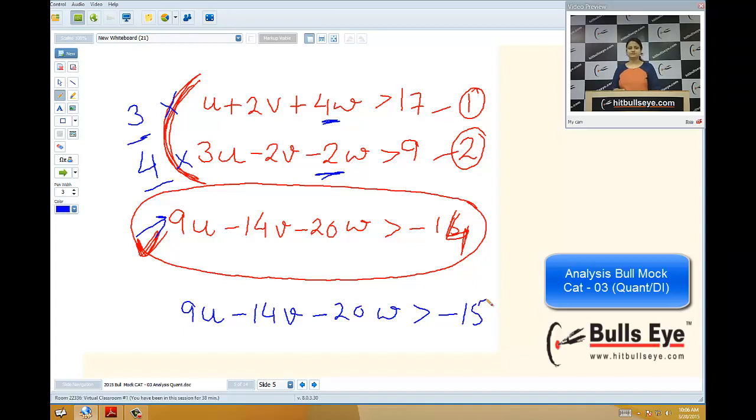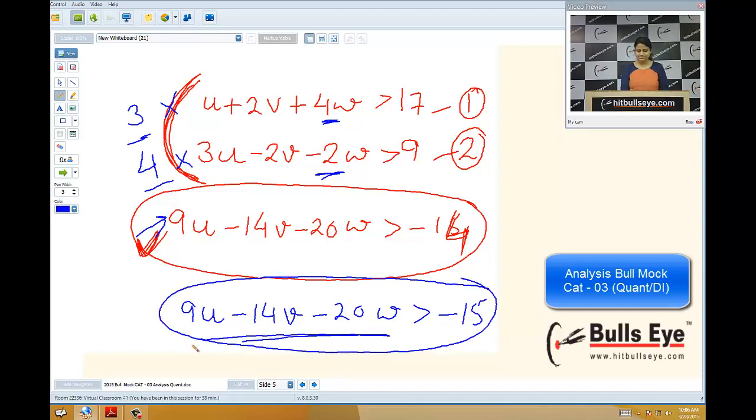It can be minus 14 as well, because my combination says that this star expression, the required expression, is greater than minus 15, sorry, and we want to check it for minus 14. So we cannot be sure whether this will be greater than minus 14. That's why we cannot answer this question even by using two statements together. Any problem in this question now? Good one, algebra.